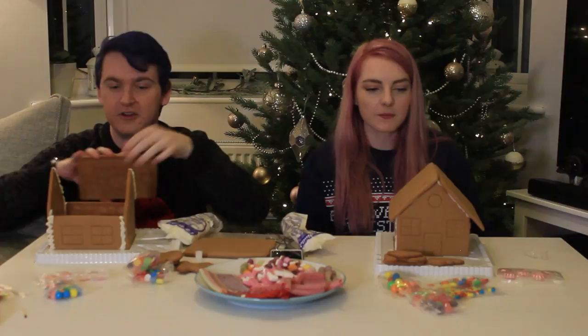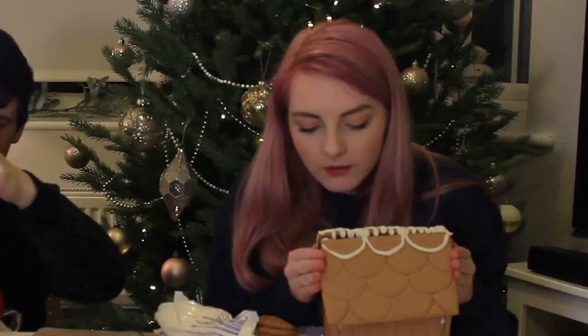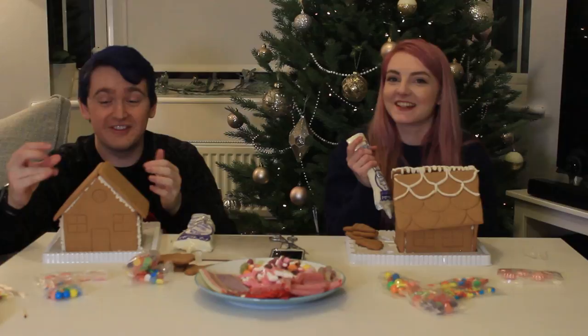Mine is up! The house is up. I'm gonna start on the roof. My roof's slipping off. Are we following the box? No. There's just a leak in the roof. It's only slightly wonky, whereas mine is completely wonky. Maybe it looks good from far away where the camera is. Everyone's like, wow, they're so good — and then we're like, eh.